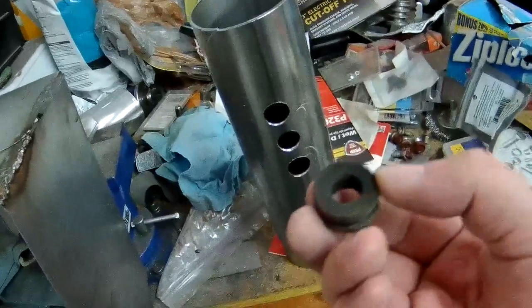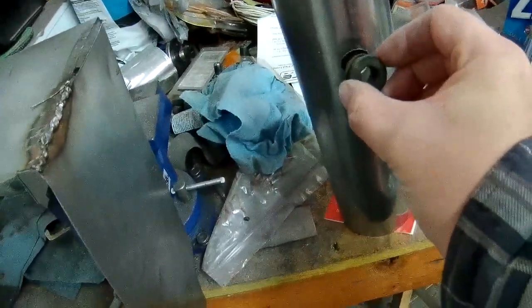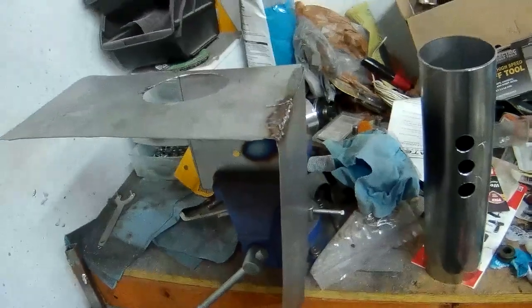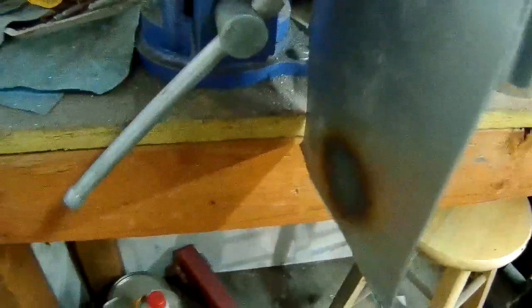I also, from the junkyard, just got a little rubber grommet for the intake temperature sensor. I might have to grind the hole out a little more, but that's 3/4 right there. And then, not sure if I covered it, I already put the holes in there, so I guess I'll go test fit real quick and see if I can hurry up and build a bracket for that area.